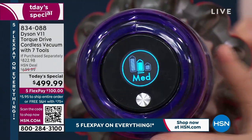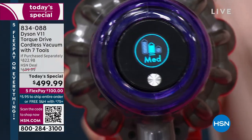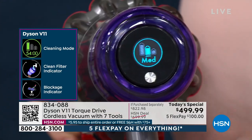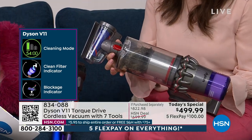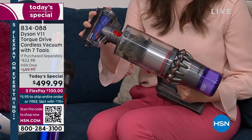So it's going to tell you everything you need to know, whether it's rinsing the filter, which we recommend once a month, what mode you're on, how much runtime you've got left, or even if you get really excited and you get a blockage because you're going a bit too hard with your vacuum. Don't worry, it's not a problem. This is going to tell you how to unblock it. It definitely is the most intelligent of all of the vacuums that we've had from Dyson before. It's just so exciting, especially with that brand new anti-tangle technology. We even have it in our handheld range.